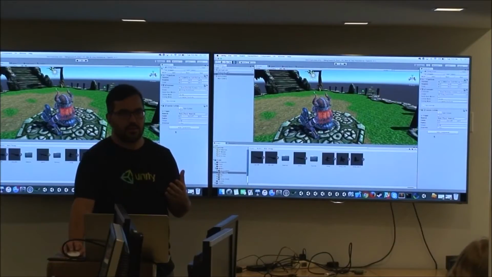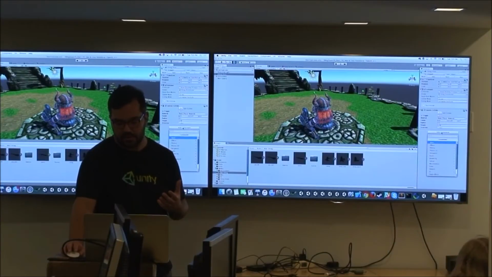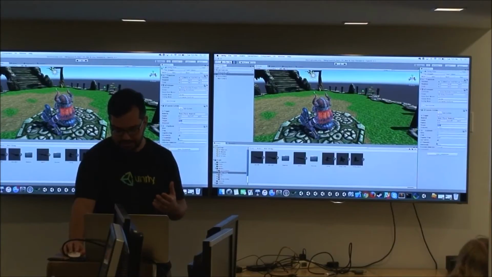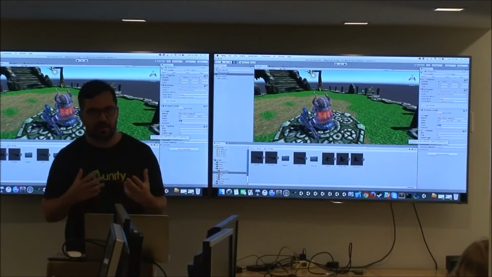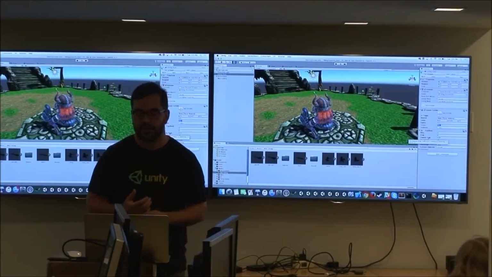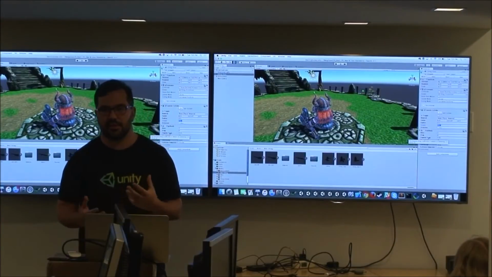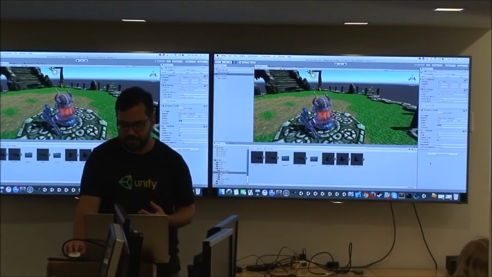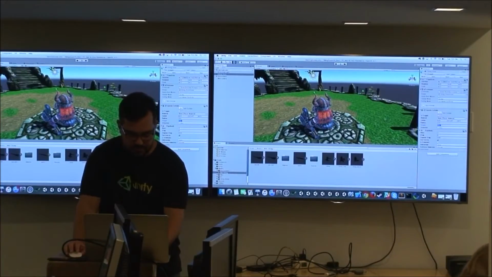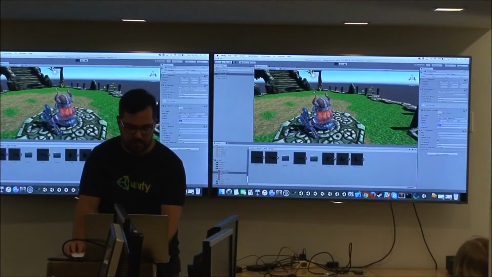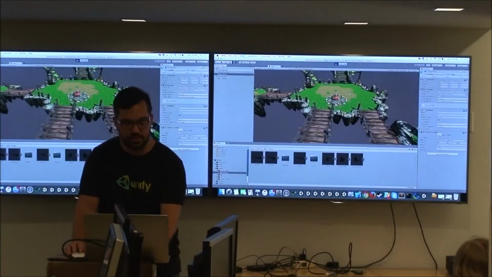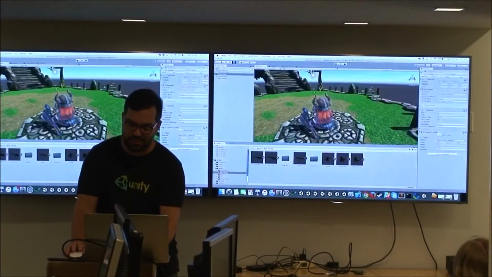A collider's not going to do much without a rigidbody though. So the next component I add is under Physics again, and it's Rigidbody. This gives us some interaction with the physics system in Unity, so gravity, any ray tracing, those kind of things. But if I play my scene, it still doesn't move. So we need some way to control this Viking.